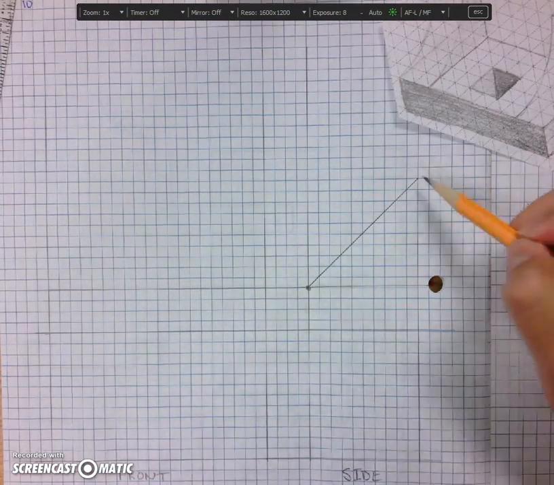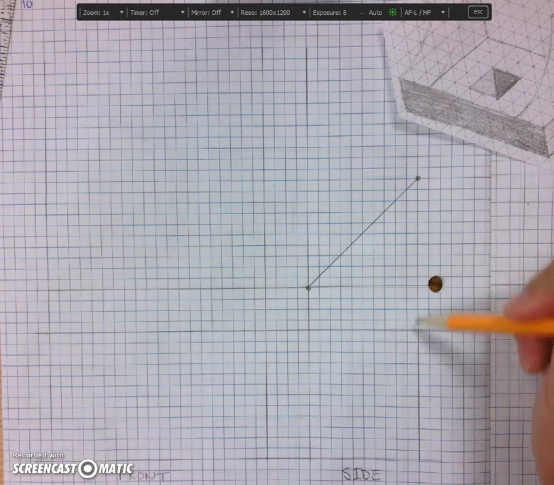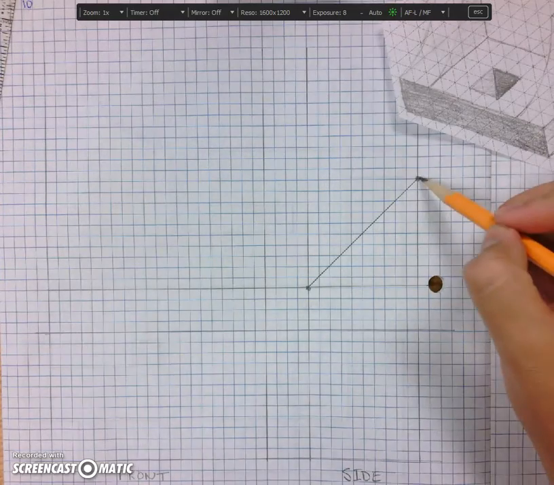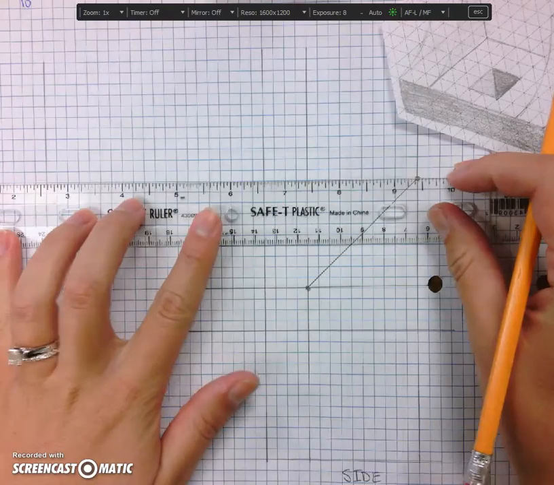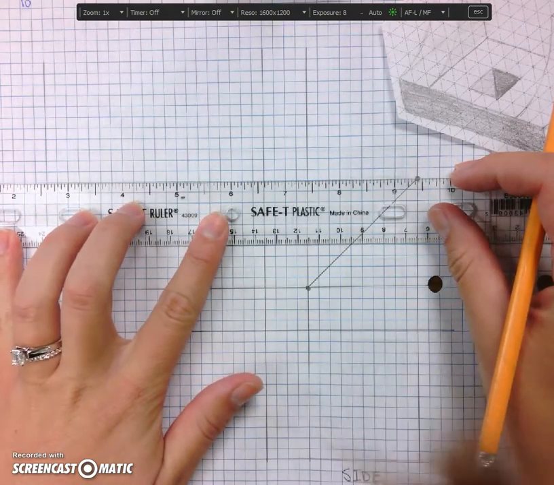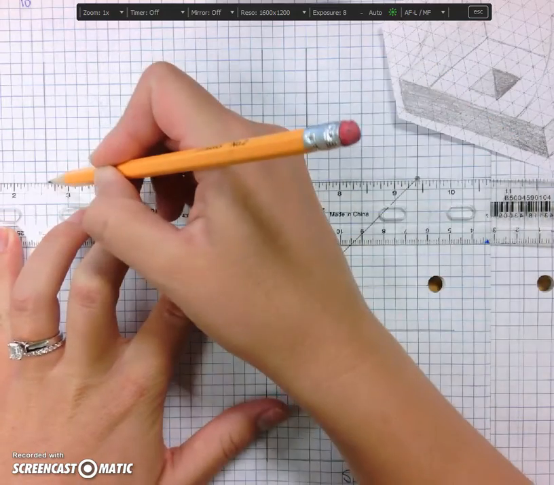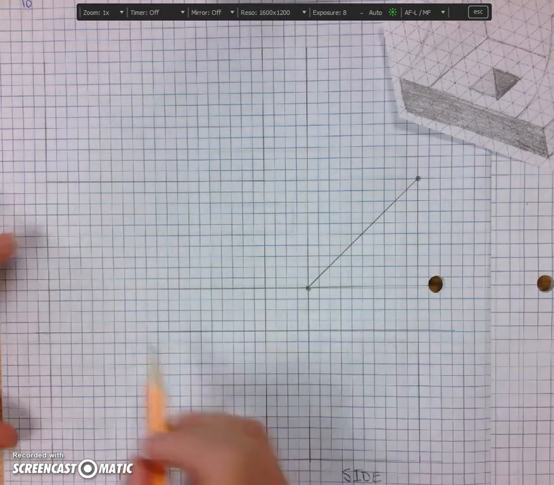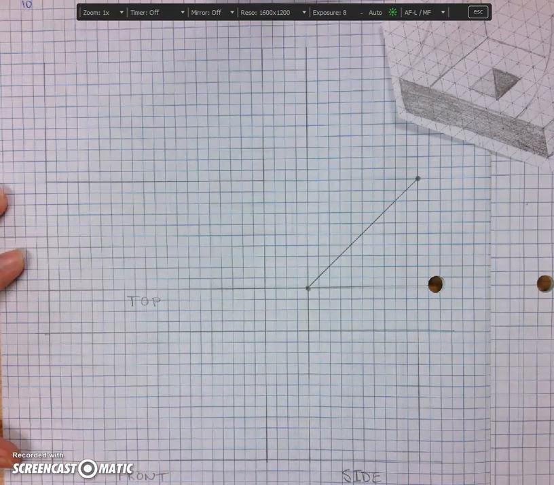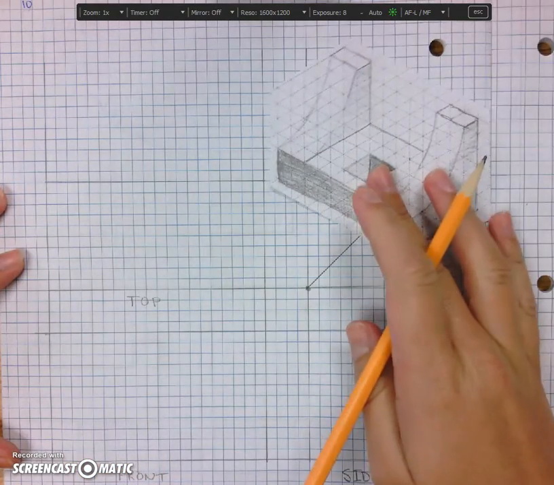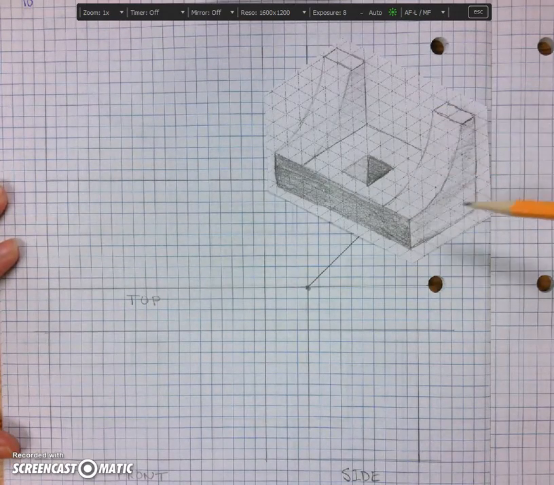With that 45, I have an intersection with the most recently drawn vertical line. This intersection can now be projected directly to the right to close out the box for my top view. At this point, I have my box for my top view, my front view, and my side view, all with the correct proportions and sizes for my 3D shape part 2 that I'm trying to create.